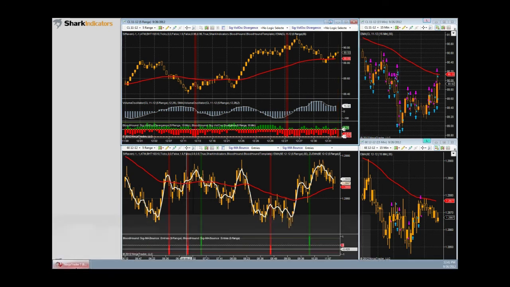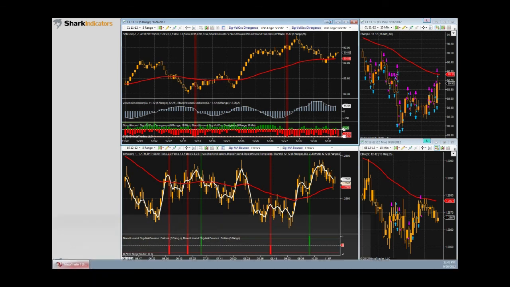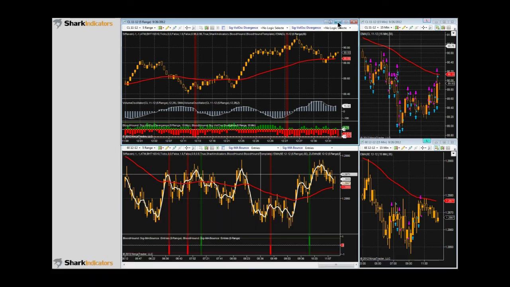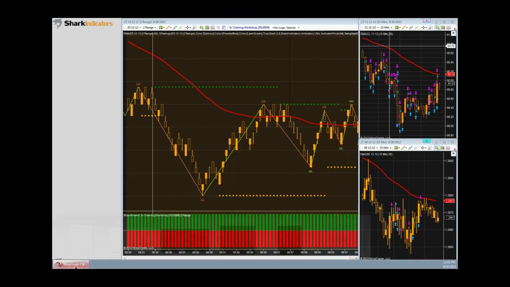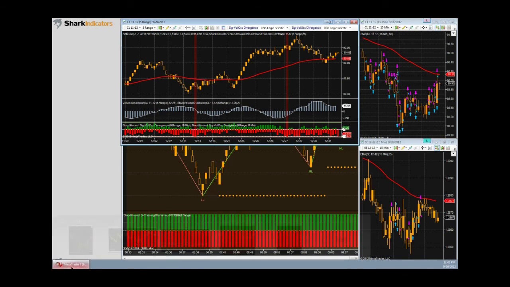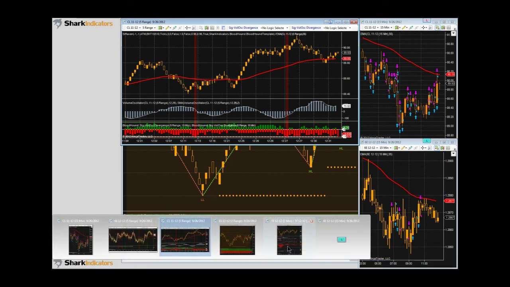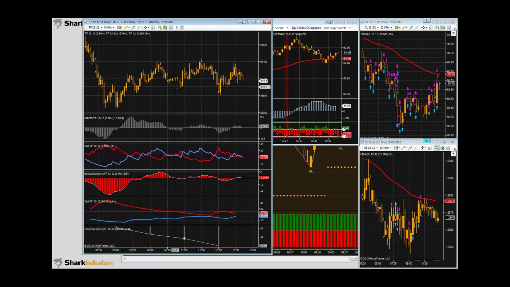Oh, shoot. My chart won't come up now. Let's see. There we go. No, that's not it. Oh, selecting the wrong one. So I'm going to start next week with this guy here, and show you how you use multiple instruments on multiple time frames and put it all together.